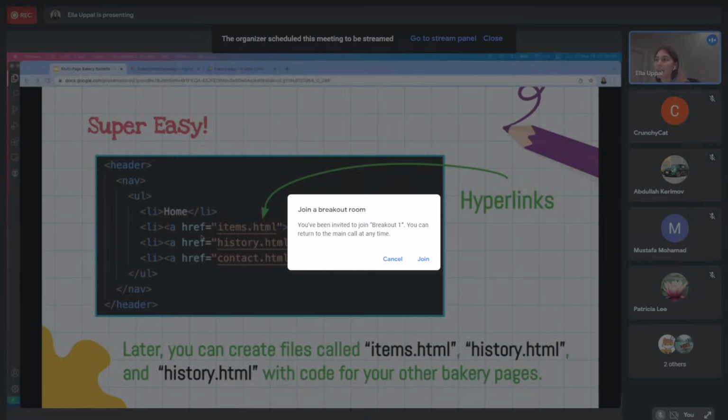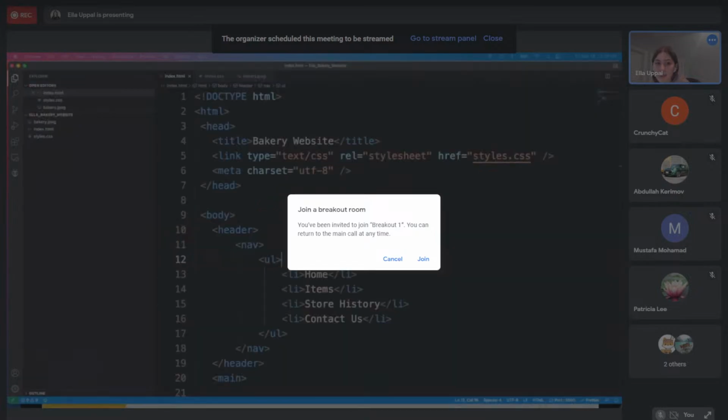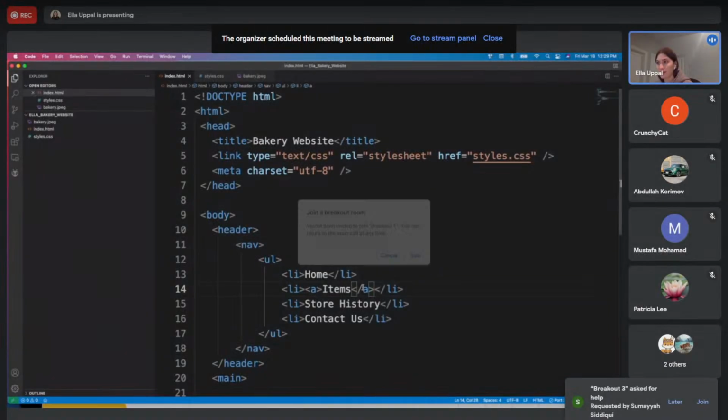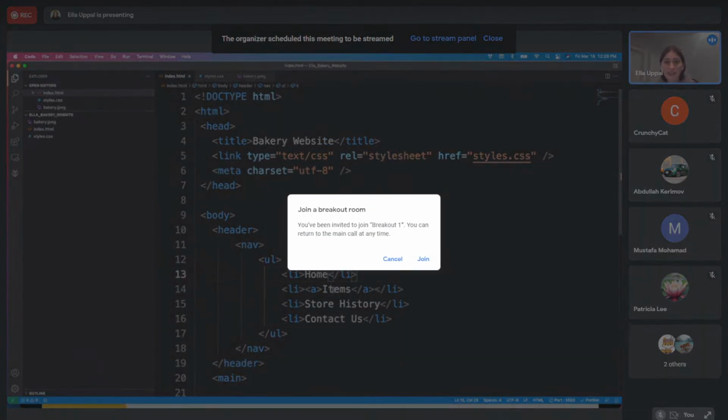When we create that A tag, we do it how we normally do it, except for one thing. We want to put this text inside the A tag. So we're going to put the text inside the A tag. That way it knows that this text is going to be part of that link.